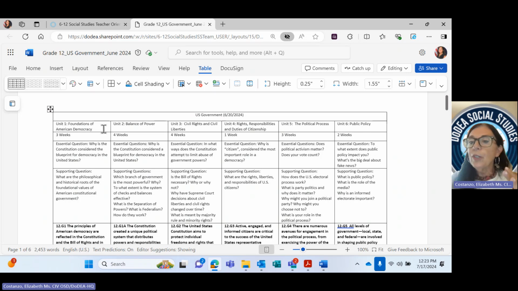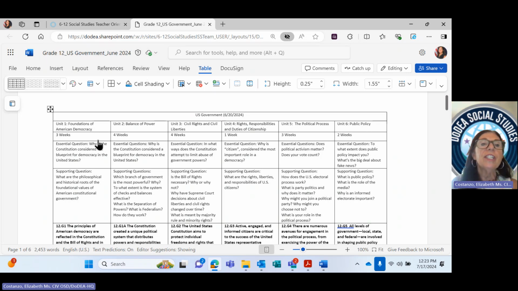When you look at your scope and sequence, you're going to notice that each unit is across the top. That's followed by the length of time, for your planning purposes, that it's going to take to teach each unit. Now, these are flexible, but basically we hope that people follow the scope and sequence because as you know, our students move around a lot. And this way, if we're following the same timeline, if you get a student who say transfers from Kadena to Ramstein, they're going to be following that same path and be pretty much in the same time sequence. So that's what we have set up for you here.